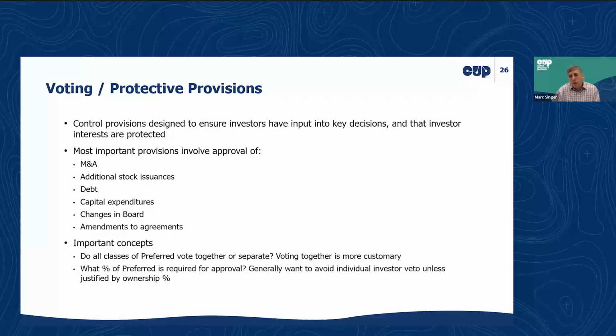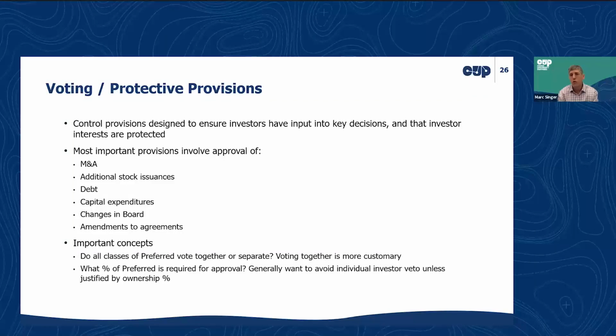Then there's some other more detailed provisions I'll just quickly hit. One of the things to be thoughtful about are what are all the voting and protective provisions. Usually these come in a term sheet, but not always. Some venture investors don't cover this in a term sheet, but they're in the legal documents. And the things to think about are, one, there are a series of what are called protective provisions that the investors need to approve for the company to do. So it's designed to give the investors say in the key important strategic matters of the company, such as selling the business, raising capital, raising debt, changing the board. So there are a series of things that you will need to get investor approval.